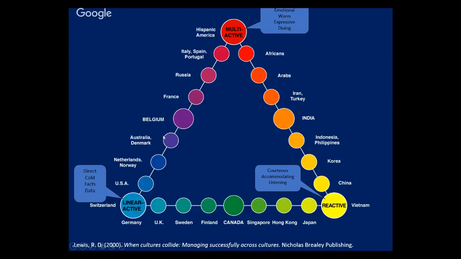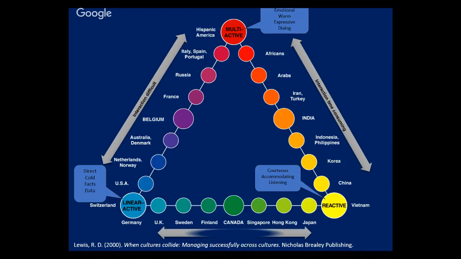And so some of them are one, and some of them are sort of in the middle, like Belgium is a little linear active, but a little multi-active and so on. And in that study, the authors also tested a number of hypotheses and showed which countries have an easier time communicating with one another, and sometimes communication may be difficult. Like, for example, when you have team members from linear active and multi-active cultures, interaction becomes very difficult. So the Hispanics, the Spaniards, Italians tend to be very active and expressive. And so sometimes it leads to conflicts and misunderstandings with people, for example, from Switzerland or Germany.